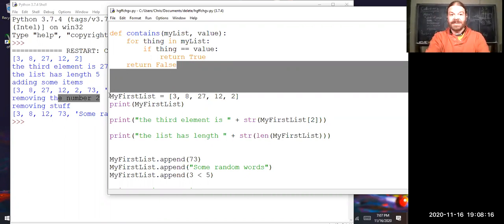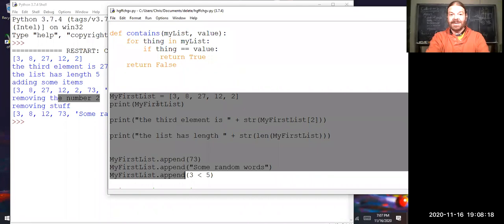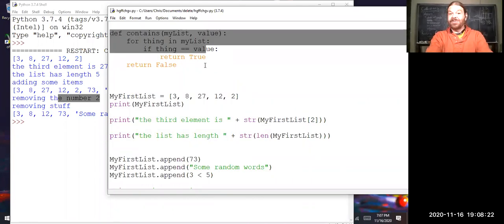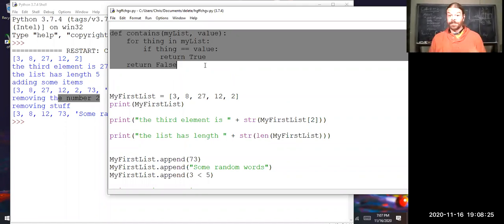We'd want to be careful with all of this because all of this stuff's going to run. But this method itself isn't going to run until we ask for it. So we could just put that in a file and then call that a module and import that module and use that anytime we're dealing with a list. It's just a quick check to see if that's there.